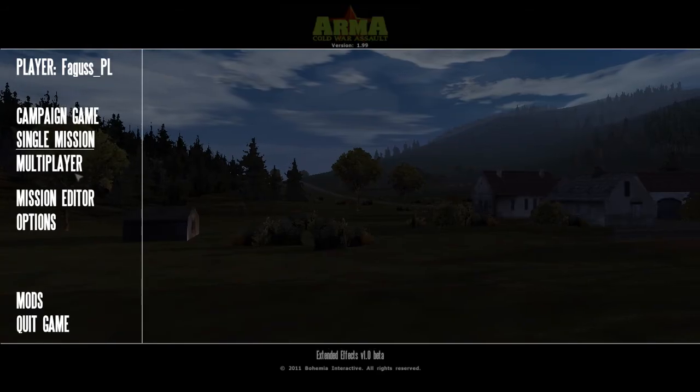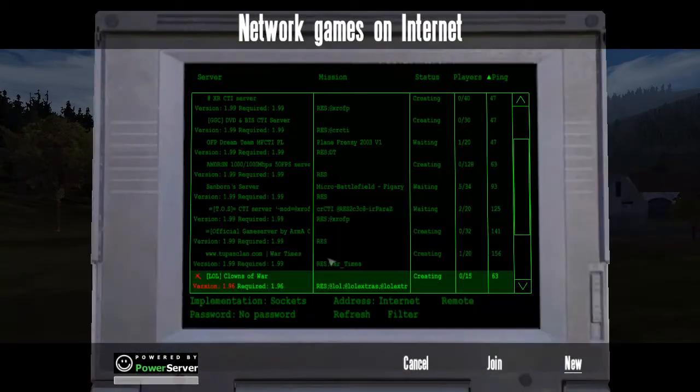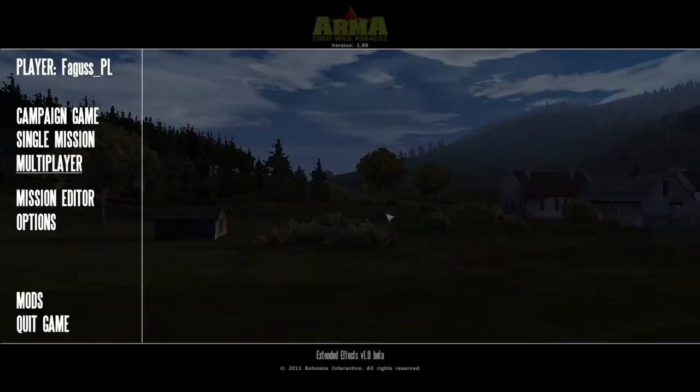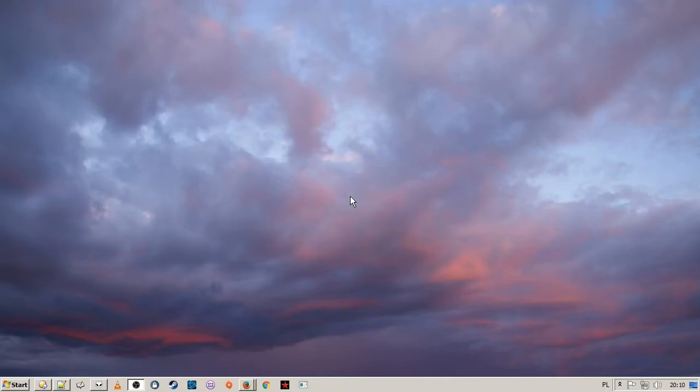And just to show you, this is a passworded server. Here it is, there is a password. So the password information is transferred with the schedule as well. Okay, now I'm going to show you another feature.